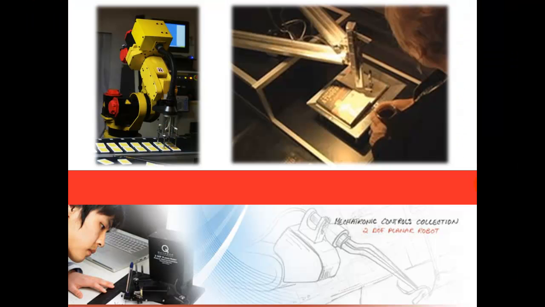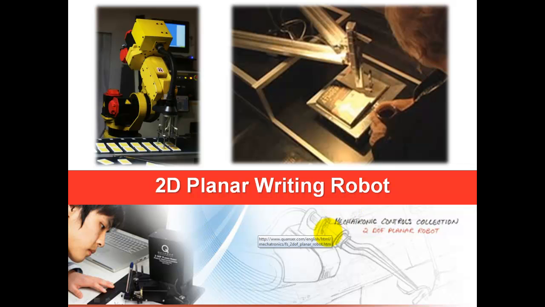The next system is the 2 degree of freedom planar writing robot. Kwanzer had an opportunity to work with Margaret Atwood and a team of engineers on a remote signing robot — a robot where Margaret Atwood, the famous author, could sit at home and sign a book in a bookstore in China. They had been working on the system for a couple of years, and Jacob found out about it and we ended up helping them with that project. What we learned from that project we implemented on the 2D planar writing robot, which we now offer as a tool for learning about parallel robotics and for research purposes.